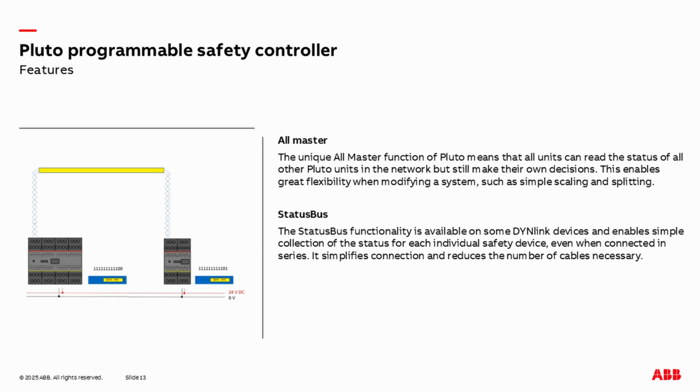Here you can see the all-master, and with that we mean that the left Pluto in the picture with the blue ID fix is fully possible to operate on its own if the right one goes down, with its also ID fix number. It's a simple CAN bus cable, twisted pair, and then you terminate in the ends. And like I said earlier, it's up to 32 units possible on the same bus system. Status bus is one feature that we've implemented if you have the need to find out which sensor in the DIN link loop is currently on or off. So that one is good to know about.